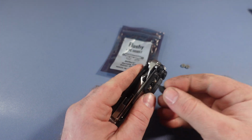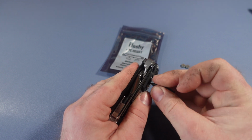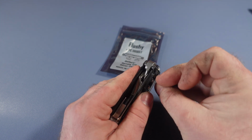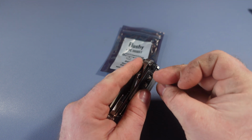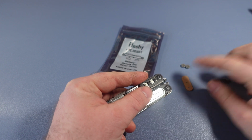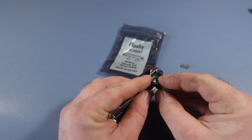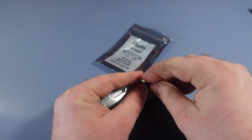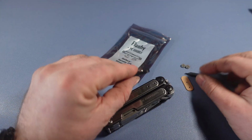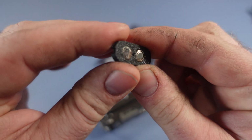Now, I didn't see a bunch of instructions, so I had to go to his website. But once I got on his website, then I realized what I was doing wrong. I was actually trying to attach this to the Leatherman Arc through this plate. And you have to take this plate off, add batteries, and then it completes the circuit when it's attached to your Leatherman Arc. So this is what it looks like again when you get it.